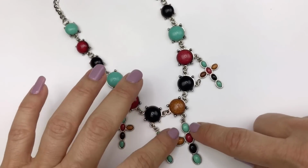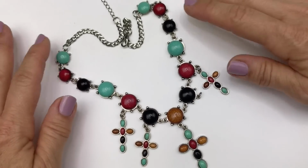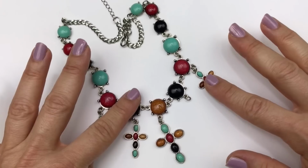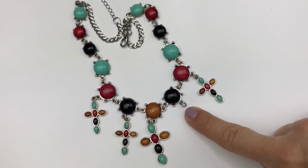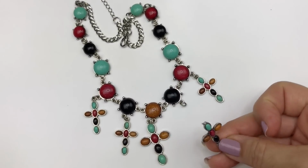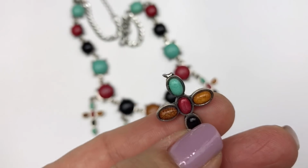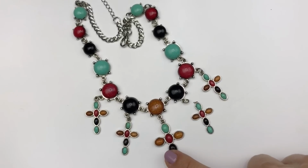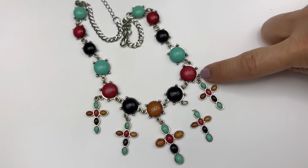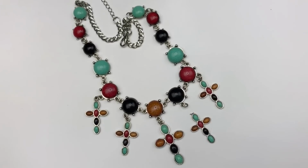I really like this necklace. It's a faux turquoise and faux coral and probably faux onyx necklace with these cross drops, these little cross charms. The center cross is the largest and it's flanked by these smaller ones. Now you can see there's a missing one here, and I did manage to find that missing one, but as you can see, the loop on the top is missing on this cross, so it broke off. So that one's broken, and you could try to move these around, but the problem is that there are these little loops on this part of the necklace. So if you moved one over, then you'll have an empty loop. So I don't know. I think I'm going to go ahead and put this in the craft lot, but it's very pretty.